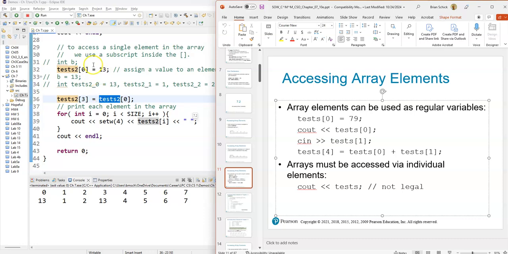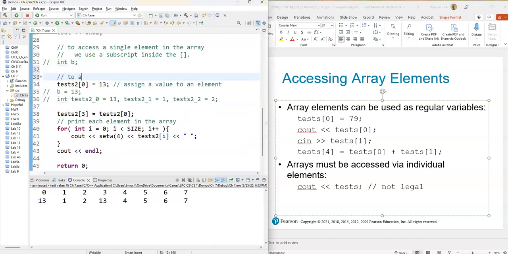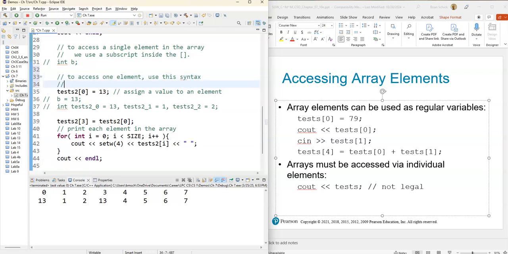So let's write that down as how to access it. To access one element, use this syntax. Name, square bracket, index, close square bracket, and then here we're assigning a value.